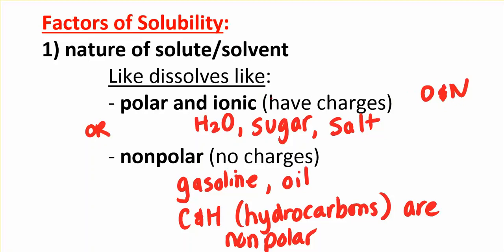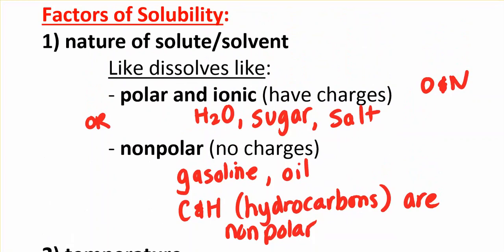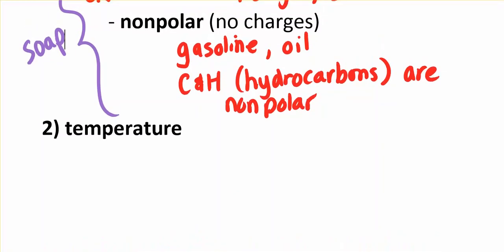Okay, so the type of solvent affects solubility. If it matches the solute, it will dissolve. By the way, you may be wondering, because if you want to dissolve some oil, you could get out some gasoline or turpentine, but probably if you're trying to clean up oil, you'll use soap. The way that soap works is that soap is such a big molecule that it has both a polar part and a non-polar part. It has a polar end and then a big non-polar part. So it brings these two together. Part of the soap molecule interacts with water, part interacts with the oil that you're trying to dissolve, and so it helps get them together. We'll be making soap later in lab. It's kind of a fun one. We make lye soap.